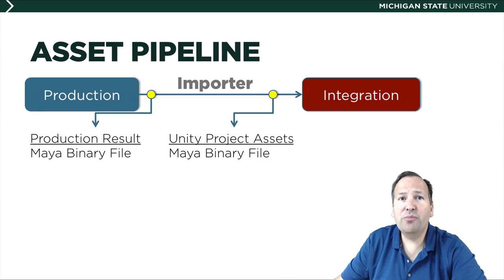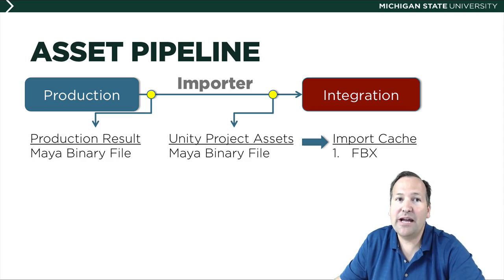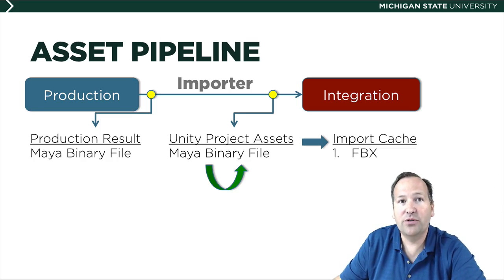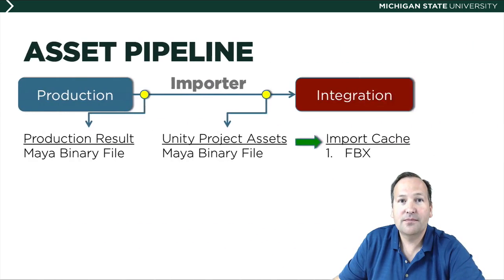As we just said, when you import a Maya binary file into Unity, Unity will automatically make an FBX version of the Maya binary file and store it in the library folder of your project. If you edit the Maya binary file within the project folder and save it, Unity will detect that it is changed and automatically make a new FBX version behind the scenes, and the new asset will automatically appear in the game. This automation greatly speeds up the asset pipeline and supports iterative development. While it's not 100% foolproof, it works most of the time without issue.